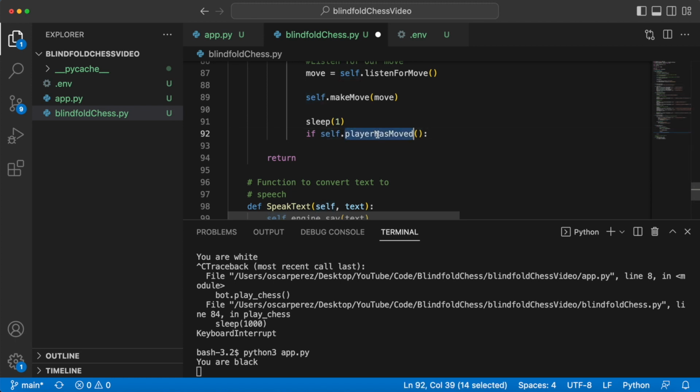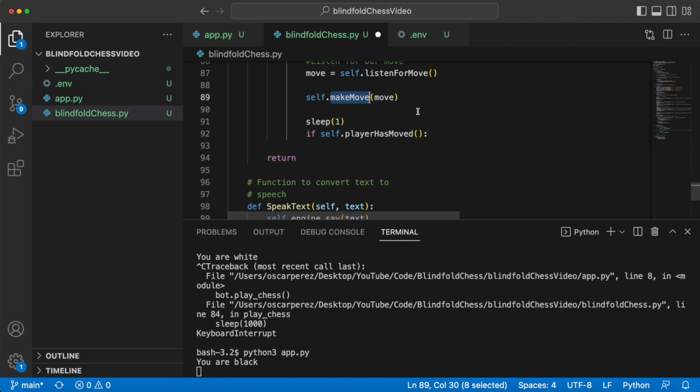And the reason we have this check is because we don't know if make move is going to be successful. Like when we run the listen for move function, it's going to get a move from us. But when we run the make move function, that's what's going to tell us if the move was valid or not, because it's going to try to make the move. And let's say I try to move a king like a queen is supposed to move, and I'm trying to move it all the way down the board.